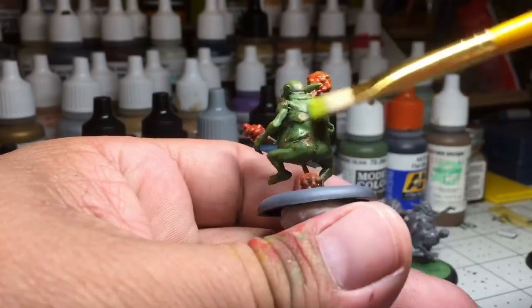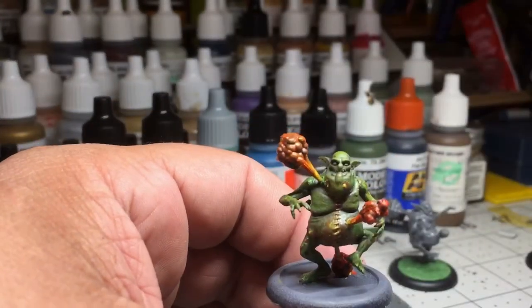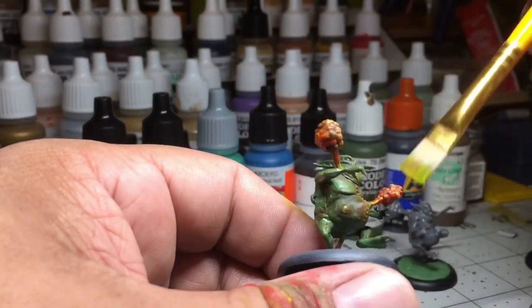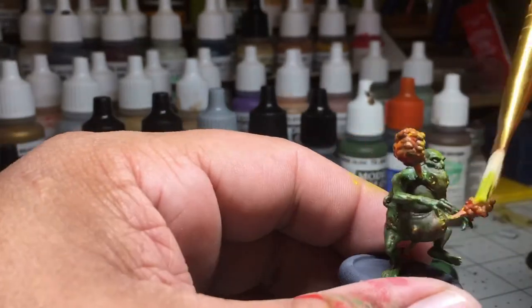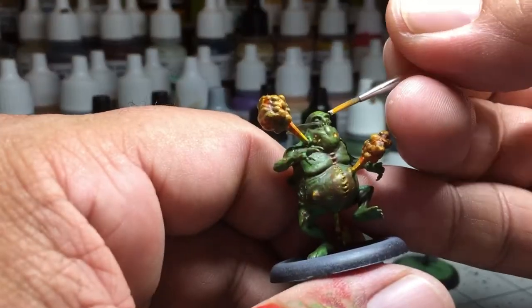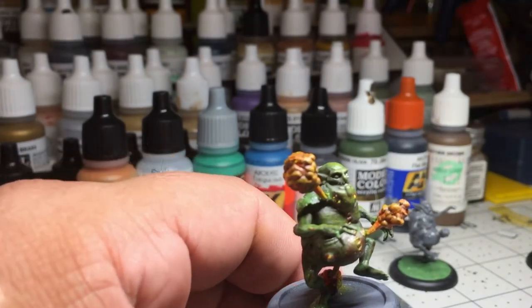Now I'm dry brushing the highlights of the main figure with yellow. Yellow is a good highlight for green. Then I'm going to dry brush these little mushroom cloud things with yellow as well. I'm going to paint white on the eyes.